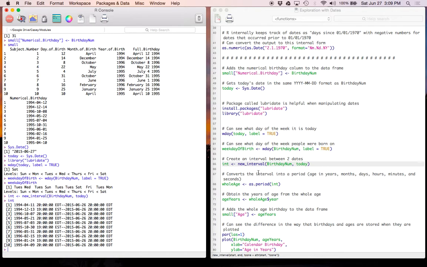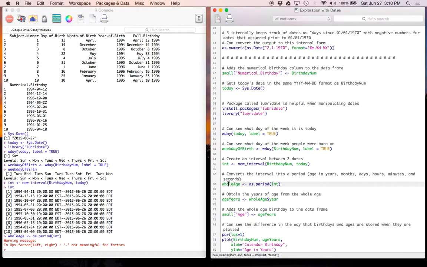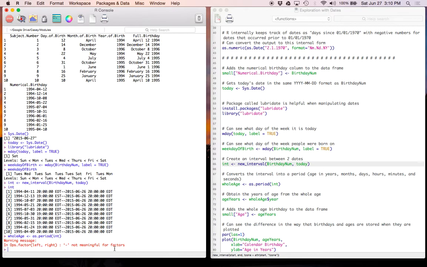So to get something that we can actually understand, we want to convert the interval into a period. This would be the person's age in years, months, days, hours, minutes, and seconds if we put it into that degree of precision. So we can call this whole age, and it'll warn you that there's a negative sign, because if you place these numbers in backwards for the interval, you would get that people are negative years old.